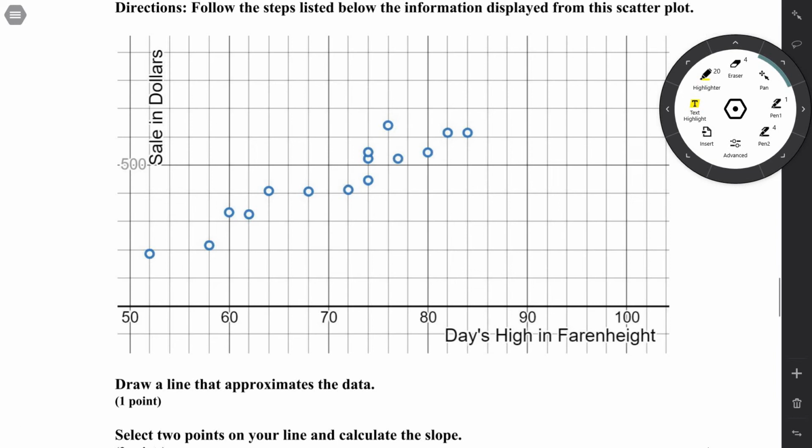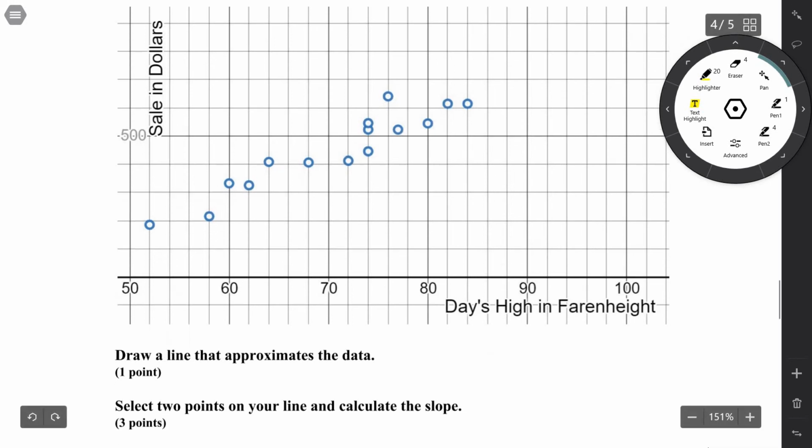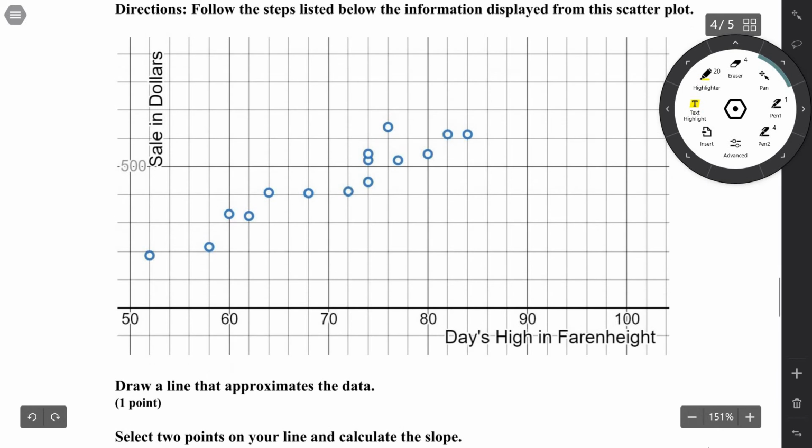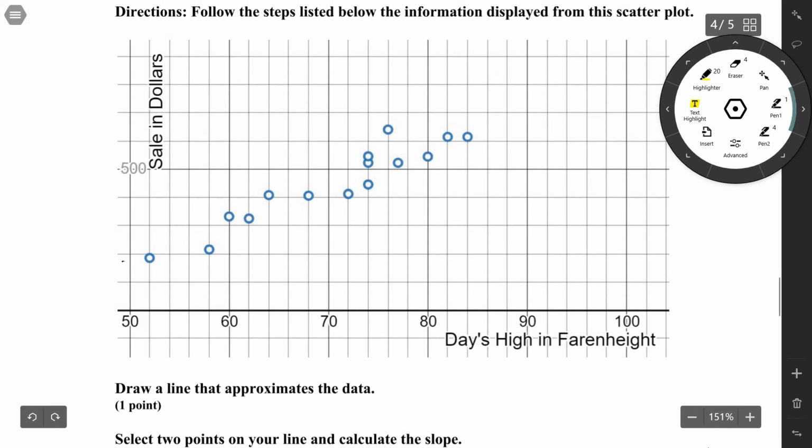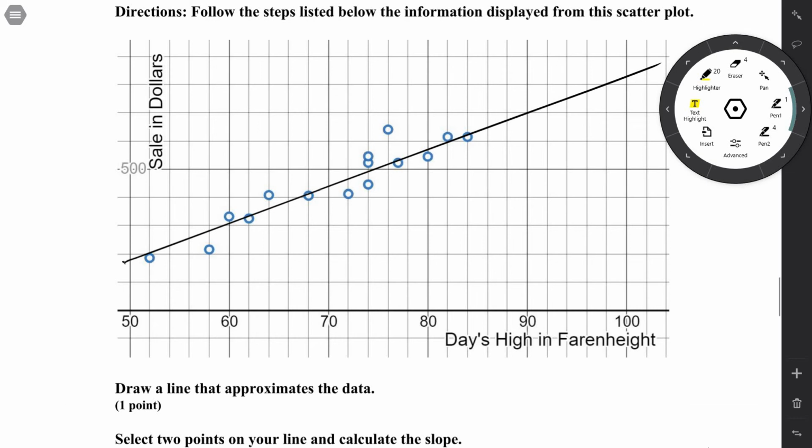I would like it to be as straight as possible, so if you can get a straight edge, please do, but well, I take that back. Don't worry about how straight it is. Just draw one out that's as accurate as you can. So I am going to slice all of these points right in half. Oh, that's the wrong button to use. There we go. All right, good enough for me. That's 1 point already.